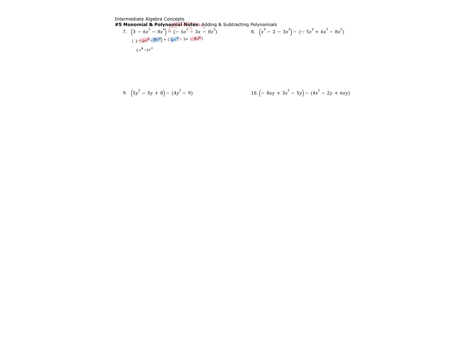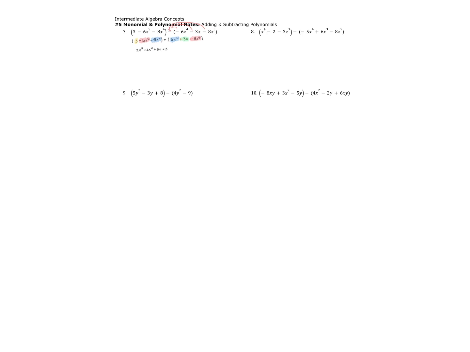And now I'm going to look for anything with a third. There is nothing with a third power. So then I'm going to look for anything with a second power. There's nothing with a second power. So now I'm just looking for the x. Well, this one is just an x. It's positive. So I'm just going to write plus 3x. And finally, my constant. My constant is anything without a letter. And this 3 does not have a letter. It doesn't have a negative in front of it. So it's just going to be plus 3.